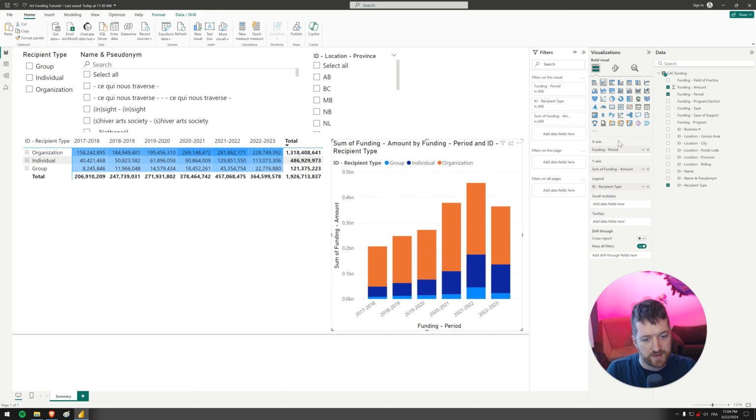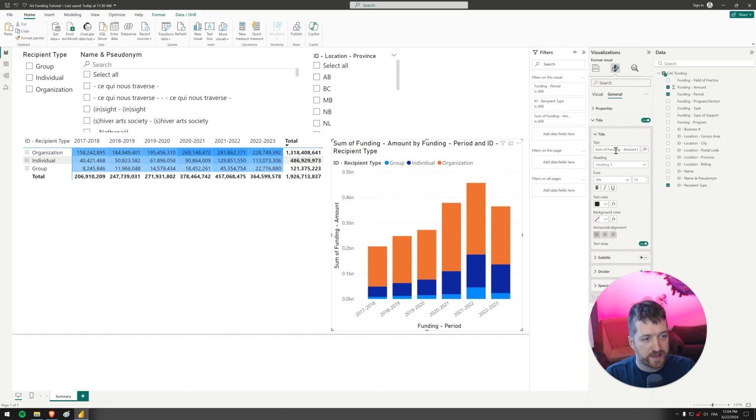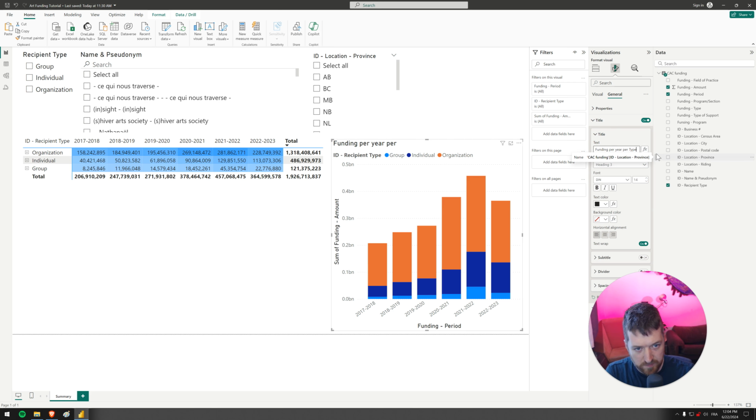Funding period is my X. Yeah, that makes sense. Sum of funding is my Y. And we got the recipient type. So it's pretty simple. Now it's just a matter of getting rid of all of these titles. So funding per year per type.